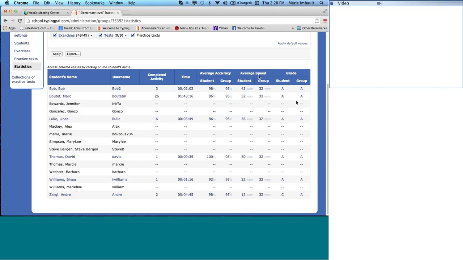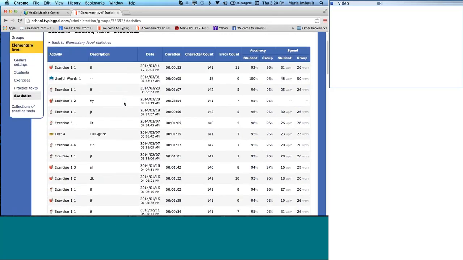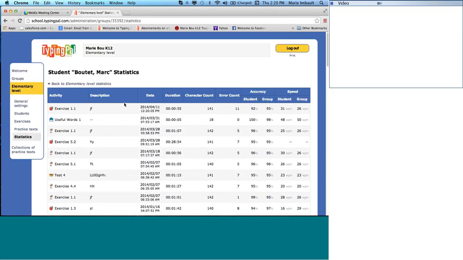Again, that's the general overview. But note, I can always click on a student's name and I can have a drill down version of what that student has done once he or she is in Typing Pal. I see that, for example, there's a worm in this apple. Once I know the legend, I know that a worm in an apple tells me that the student has tried the activity but was not successful. Hence, he cannot move on until he's corrected this particular activity. I see from here that he tried this JF. He did this at 12:20 p.m.